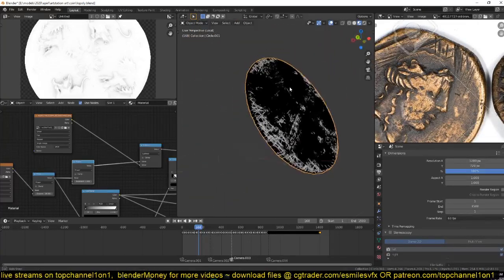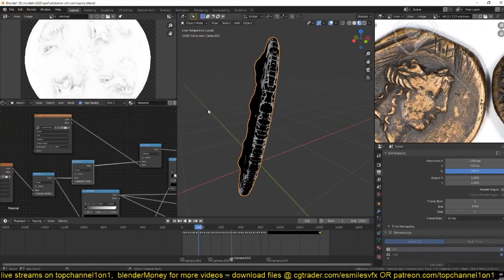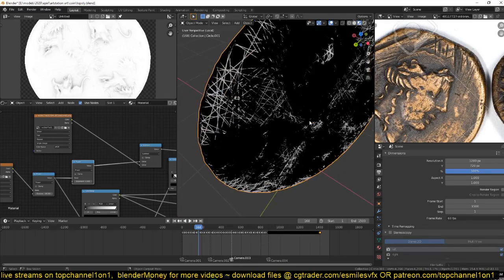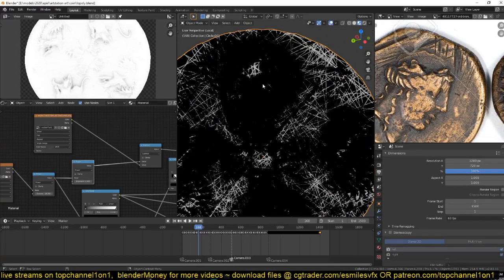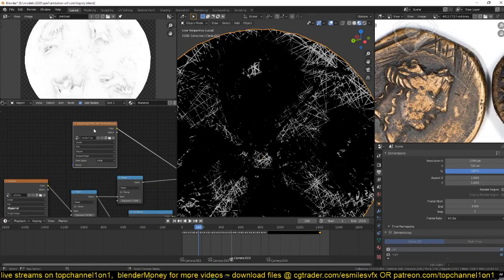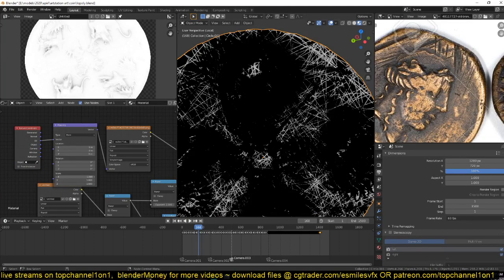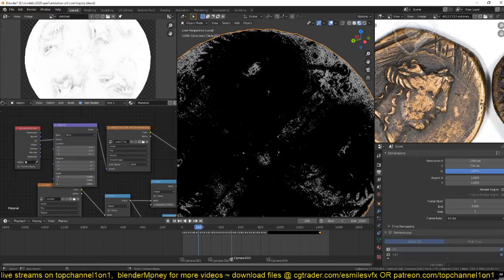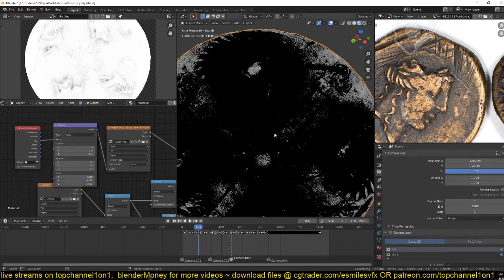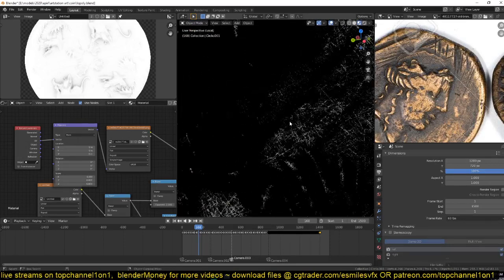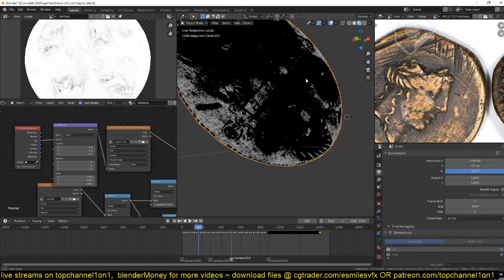You can see now we have those scratches mostly in more exposed areas. We can even just reduce the scale of those scratches, to be super detailed, to be something like that.